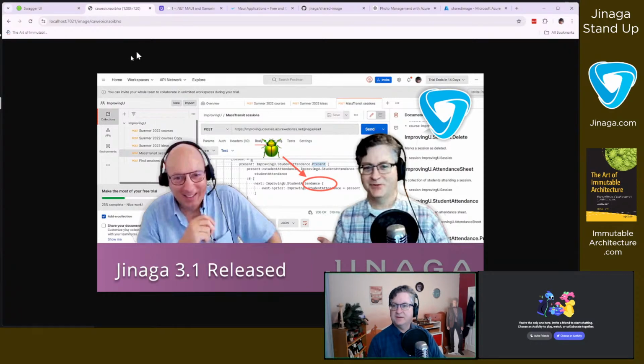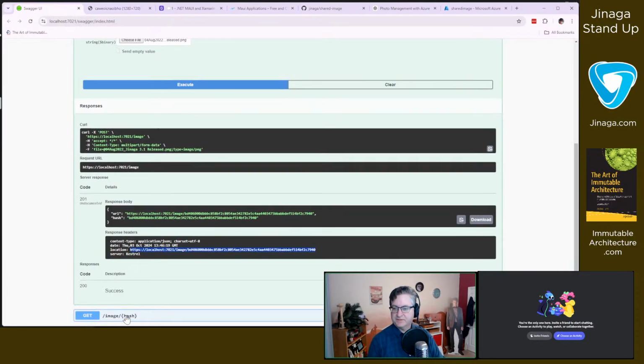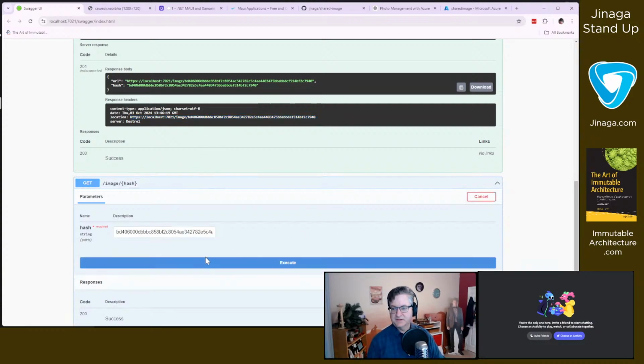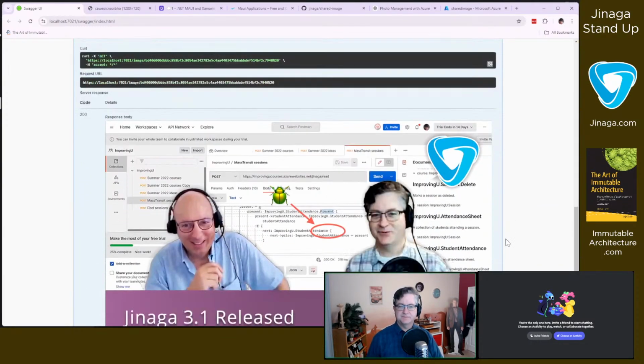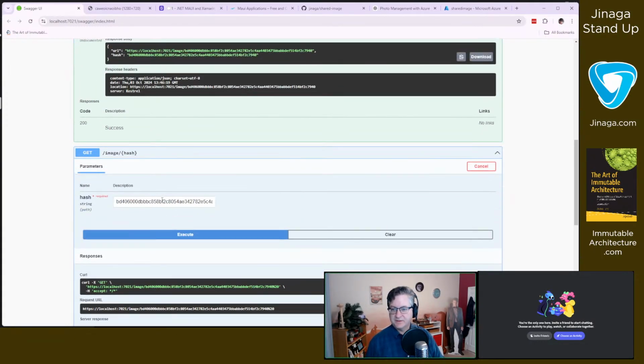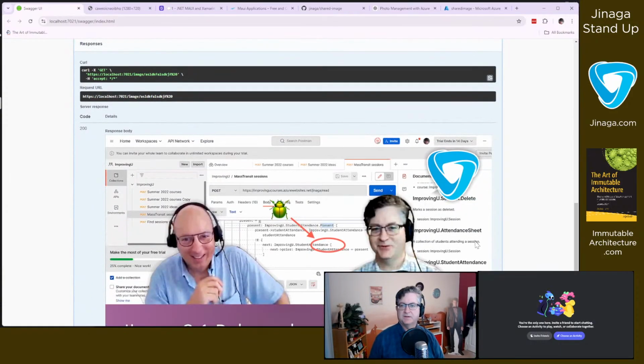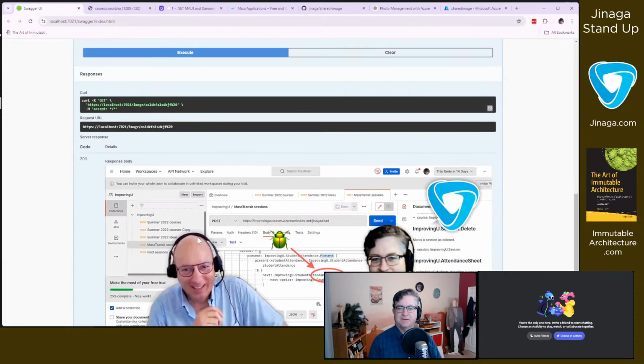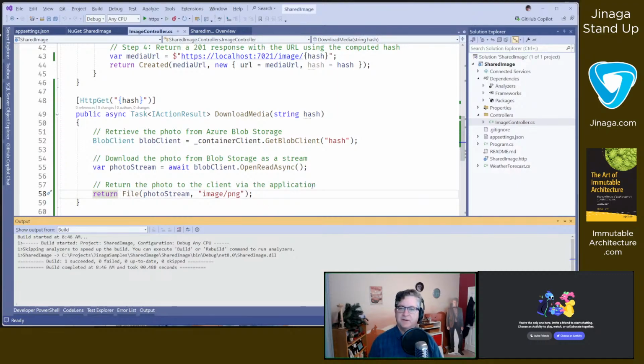Yeah, we can see this if we go over here, and let's run this guy. First of all, we'll run this using the actual hash, and we'll see it's able to download it. But now if we use something that's messed up, then, wait a minute, what? This doesn't make any sense. What is going on?